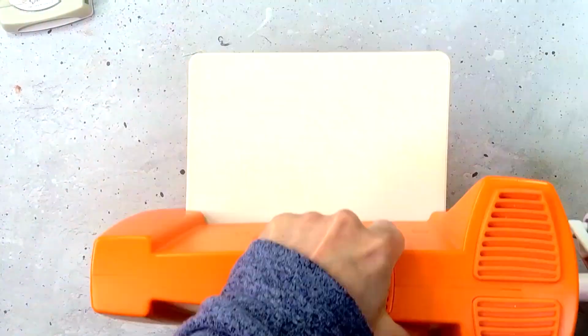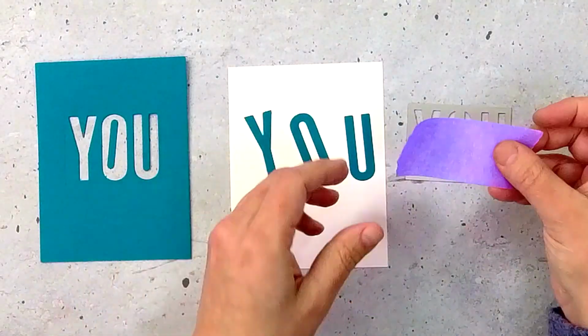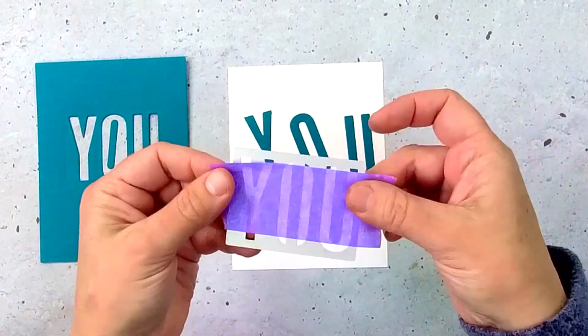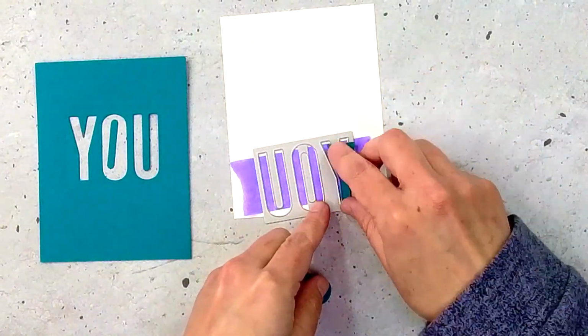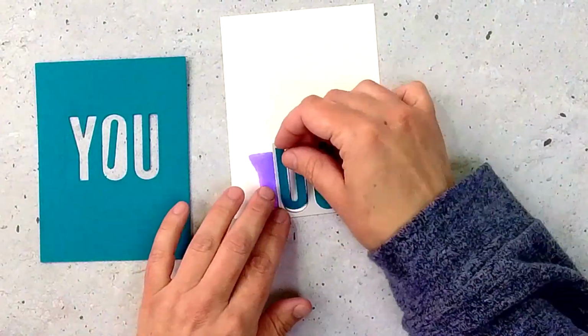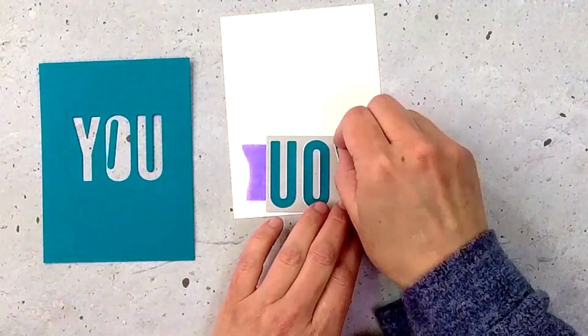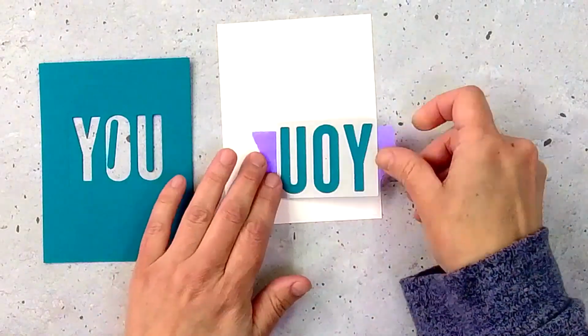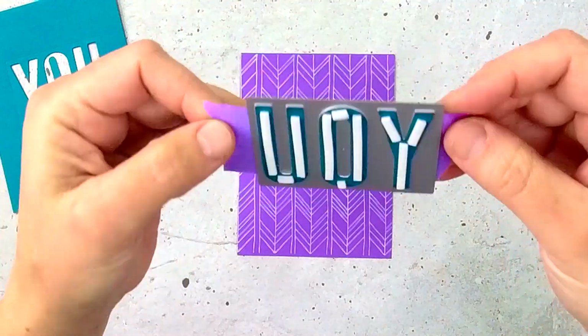Another easy way to align your letters is to run your die through your die cutting machine, grab the die that you just used and some low tack tape. It can be purple tape, washi tape, post-it tape, whatever you have that isn't too sticky. Then you're going to put that on the back side of your die and put your letters back into your die. Press them down firmly so that they stick to that tape and won't fall out if you turn your die upside down. I added foam tape to mine.